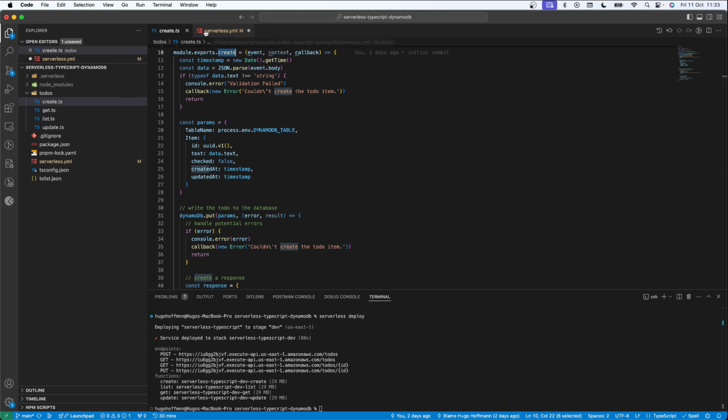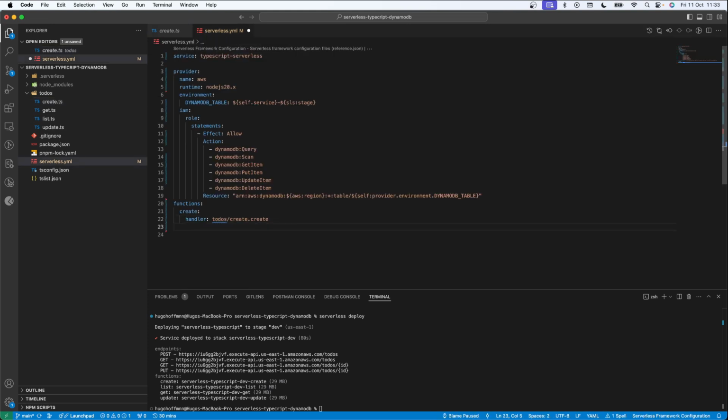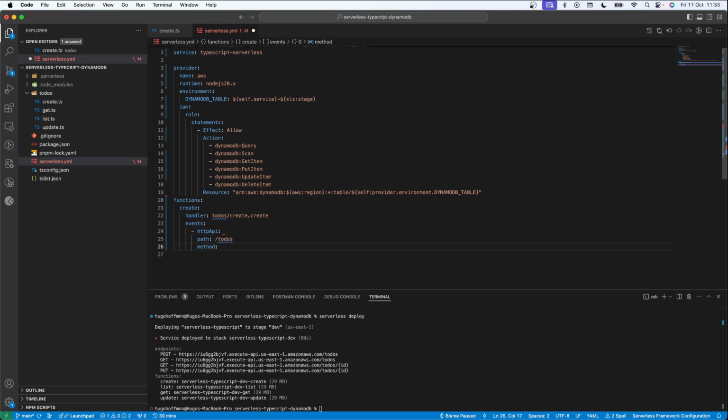So heading back to our serverless file, I want also to define our events. And for this function, the event is going to be HTTP API, which is going to have a path to access this function /todos, and the method is going to be post.